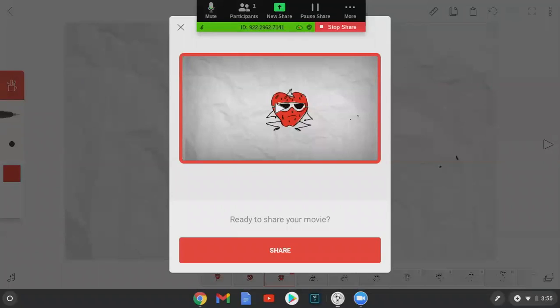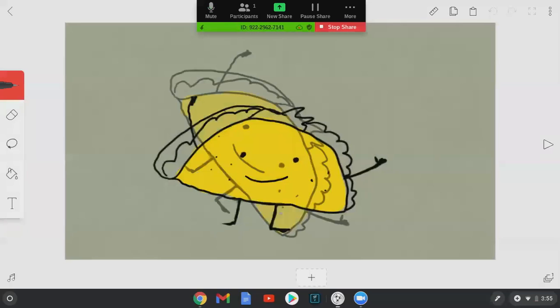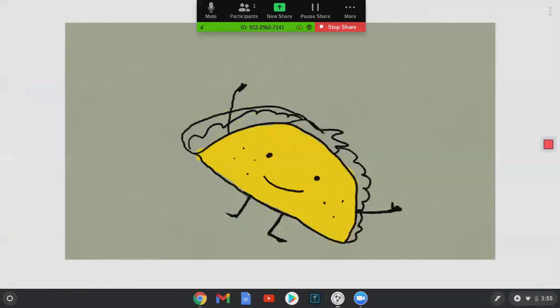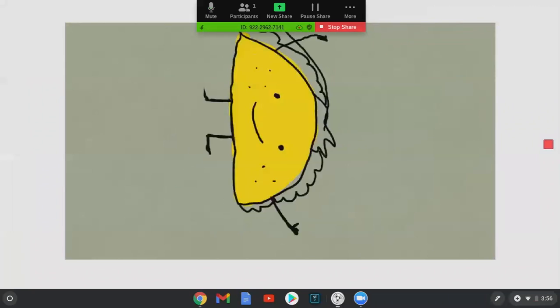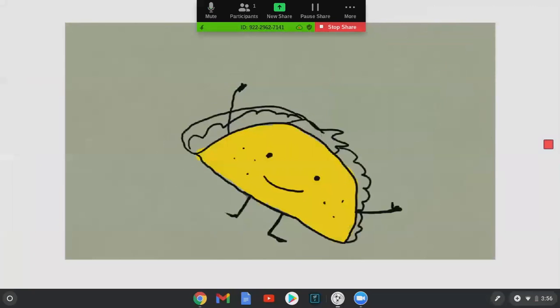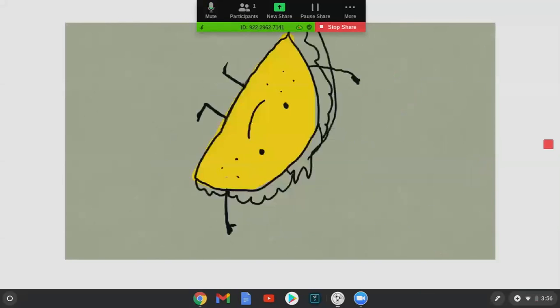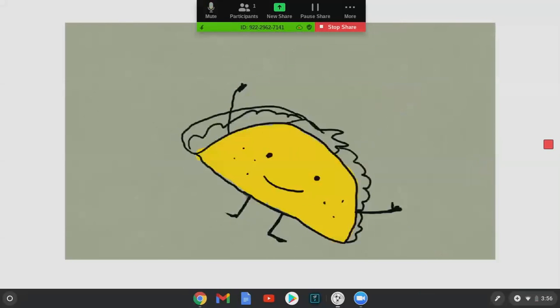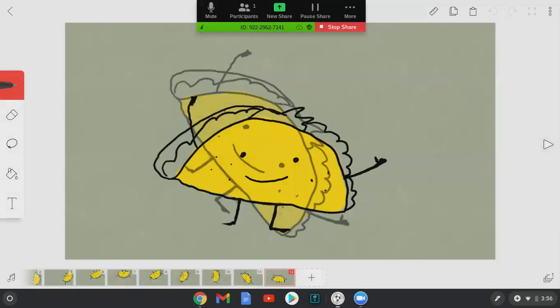I did want to show you another project that I've done of a taco. I'm going to shut this because I want to show you that one. And this one I colored in fully. Well, I colored in all the frames where I wanted to add some color. You can see this has got that kind of rustic coloring effect as well. This one, I was just playing around with how I could animate, not so much moving the figure, but moving the figure around the space. I sort of like what I got with the strawberry dance a little better.